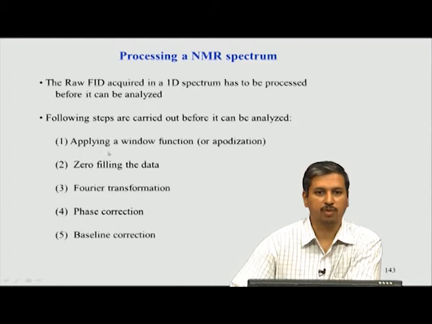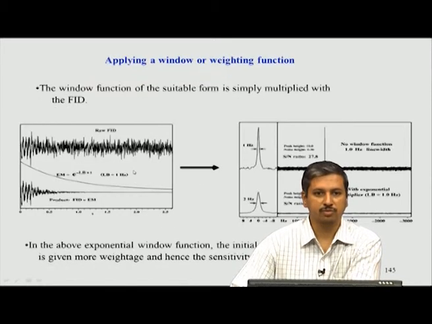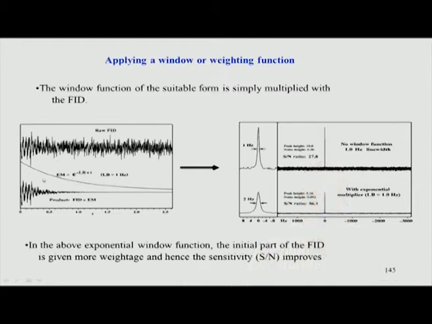So, the first thing is called applying a window function, or this Greek word, apodization. So, what is this thing? What we do in window function is the following. If you remember the FID, let us go a little further to see this FID, and we will come back to the previous slide. So, this is an FID. You see this is called a raw FID. Raw means it is the crude FID which is coming out of the sample, and this is what is captured by the preamp, and then this is stored in the computer in a digital form. This is what is digitized.